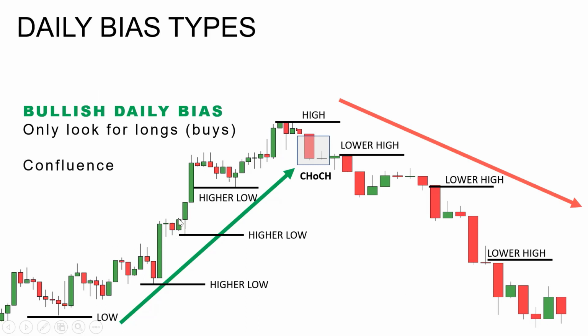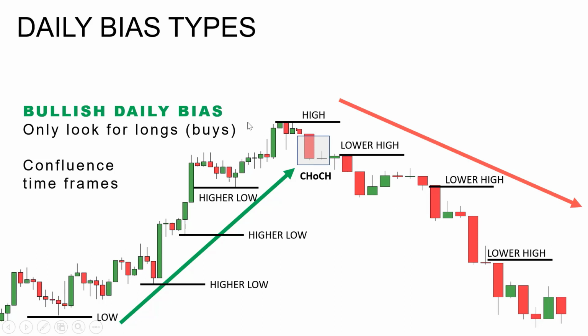So break of structure to the upside, break of structure to the upside. This is the next high, or we can even draw that one, but I would draw this line, break of structure to the upside. Then there is a change of character, and we then see the trend turn down.